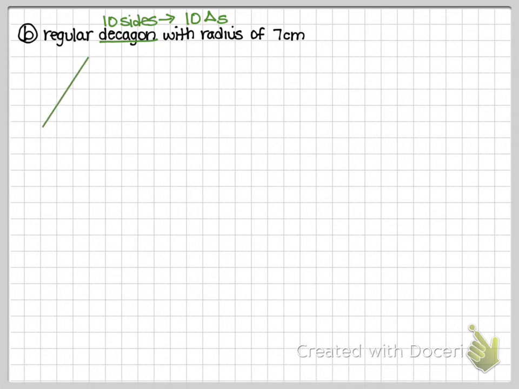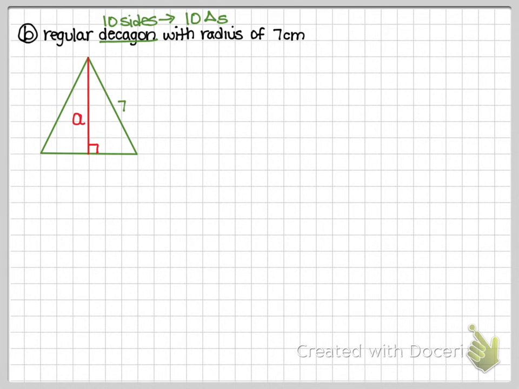So if I draw one of the triangles that we're going to use, again, not drawn to scale, I just want to have some sort of a visual representation, kind of help myself out here. I definitely need the apothem because that's the height of this thing. I know that that length is going to be the apothem. Okay, going back to what was given to me originally, what's given to me is the radius of 7. Remember, the radius goes from the center to the corner of the decagon, which in our triangle is always going to be our hypotenuse.